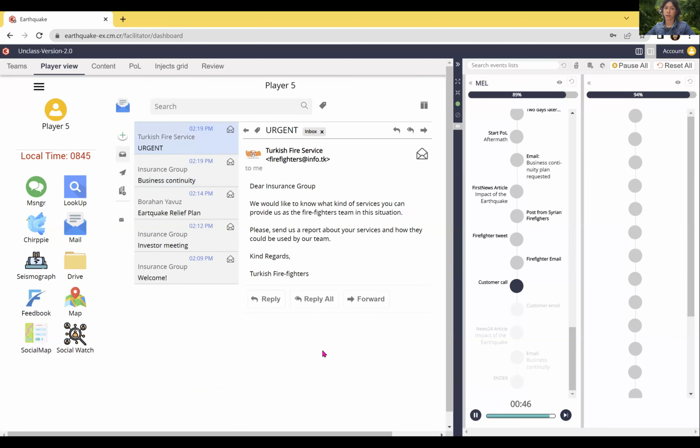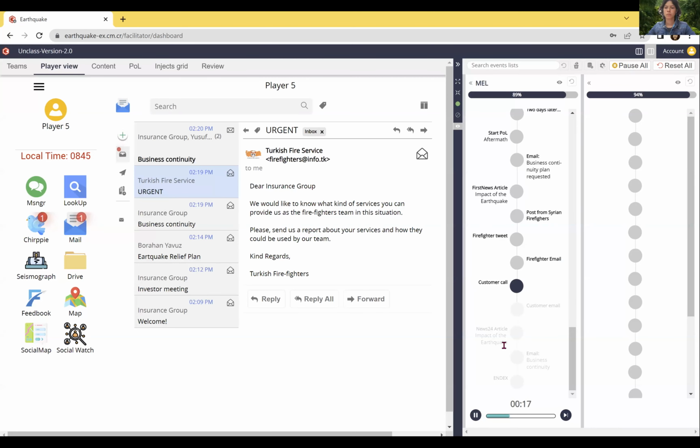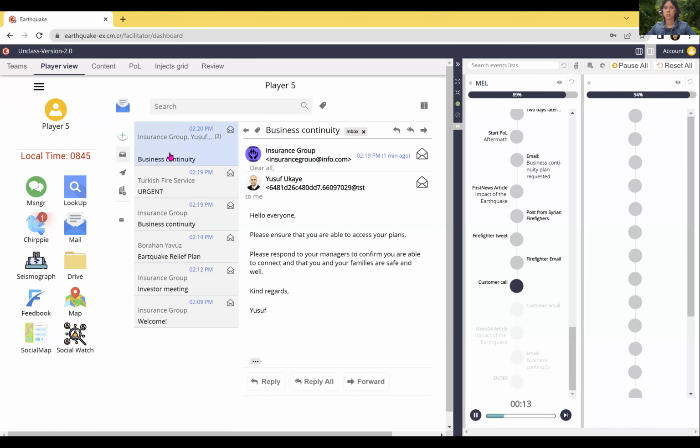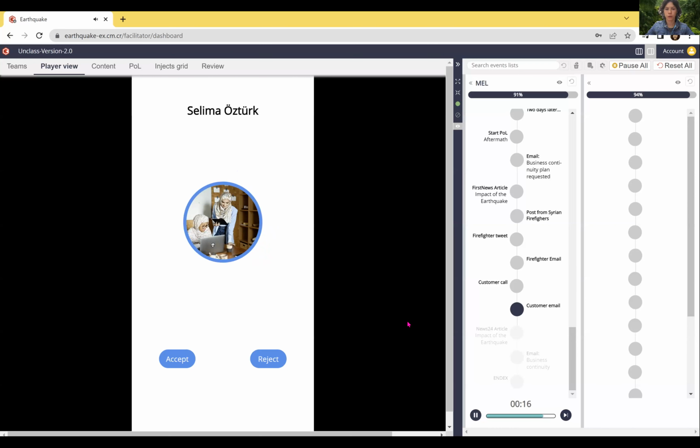And the email from the Turkish fire services, which are asking you for support since you are an insurance firm. And now you are receiving a call which you should accept.